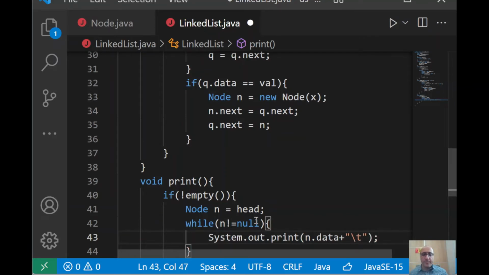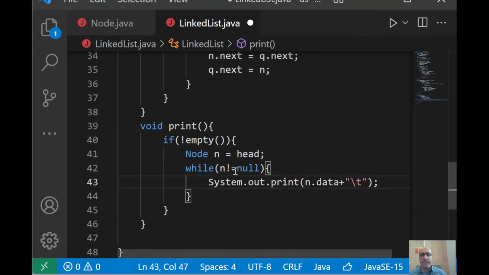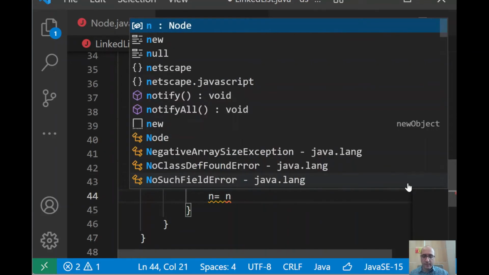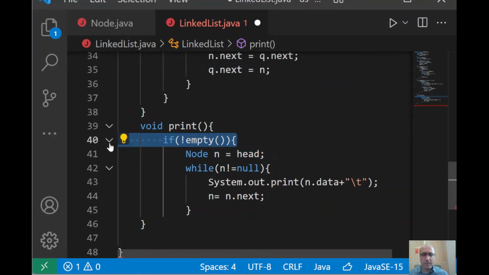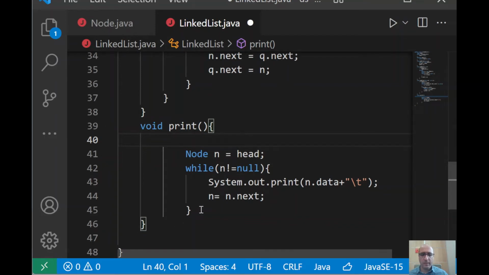Okay. And n will move to the next element till n becomes equal to null. So look, with this while, I'm sure that if the list is empty, this while will not work. So I can also remove this if, and it will work correctly.